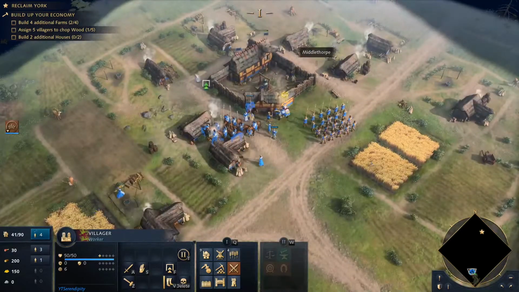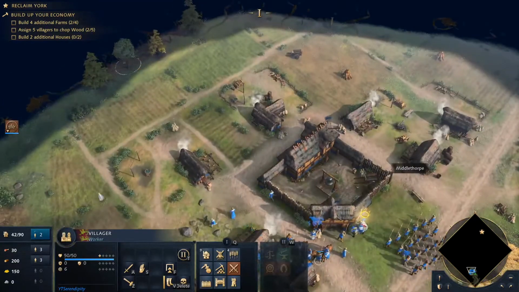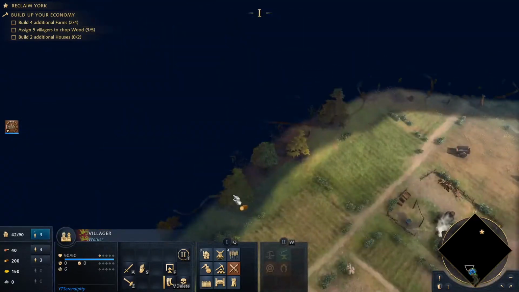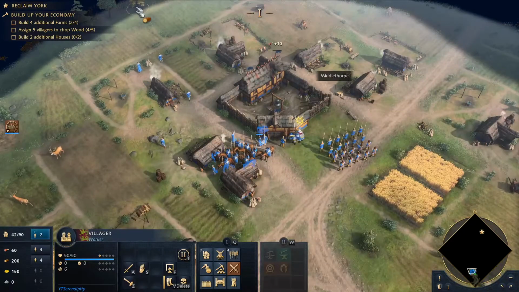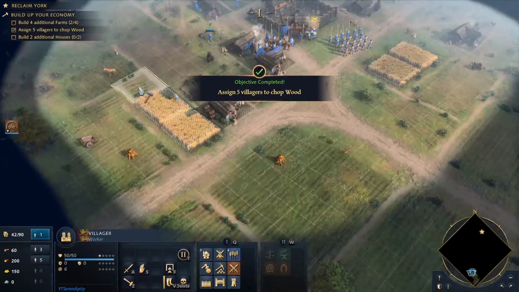Chop some wood. Chop some wood. Chop some wood. Chop some wood. Chop some wood. And then build another farm.